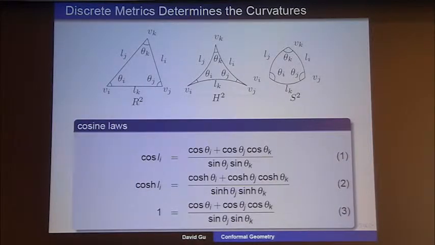Now we know that in the smooth case, the Gaussian curvature is determined by the Riemannian metric. Then in the discrete case, this is very simple. This is just the cosine law, meaning if we have a Euclidean triangle and we know the 3 edge lengths, we can determine the 3 angles. The relation between the angles and the edge lengths is given by the cosine law. If each triangle is a hyperbolic triangle, then we can still determine the inner angles from their edge lengths. Okay, for a spherical triangle, we have the spherical cosine law as well. So therefore, the Gauss theorem is very simple in the discrete case.